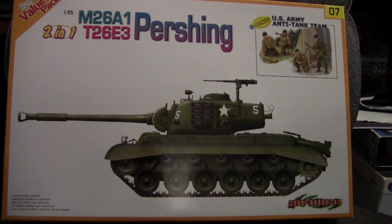So that was a look at Dragon's 1/35th scale M26 T26 2-in-1 kit of the Pershing tank.